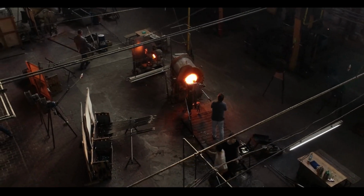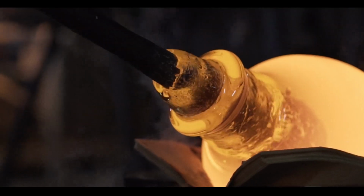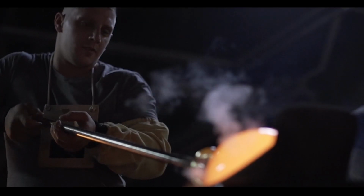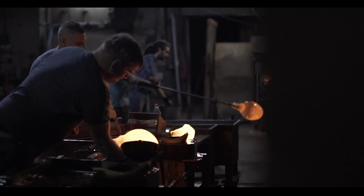And the climate outside has an influence on the melting process. And the color next to the other color influences the other color. So even if we do the same color tomorrow again, it's a different situation we have to react to individually every single hour. But the melting process starts with getting the raw materials, and the raw materials are very special.